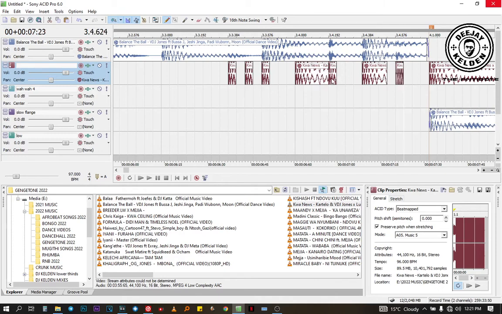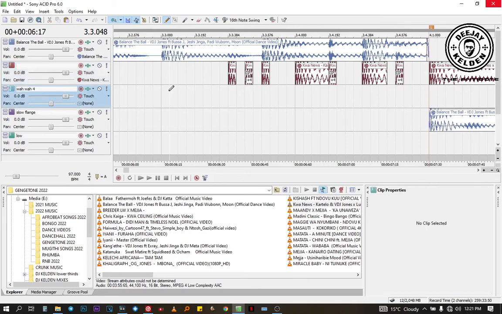Remember how I said by reversing, if there are two, you reverse the one. If there are two like these ones, you are going to reverse the one on your right. If there are three, the one in the middle. So you press letter U on your keyboard, then you pitch up. You can pitch up to 4 for this one. Let me listen to this pattern.